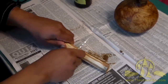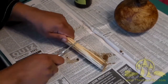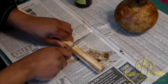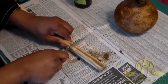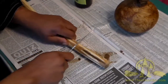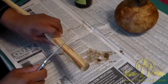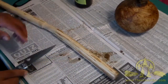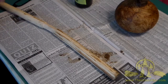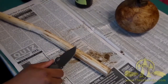So I'll grind this down a little bit, or rather through the groove, to deepen it, and then all the way around until I meet the other side. Again, I'm not trying to cut through, I'm just trying to deepen the starter cut, okay? And once we've done that, because elm is a pretty medium grade wood, this will saw through fairly easy, fairly quickly.